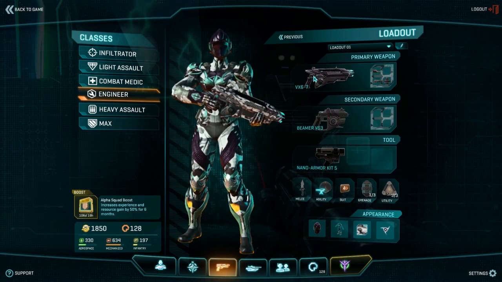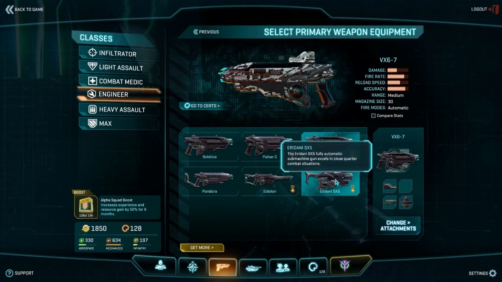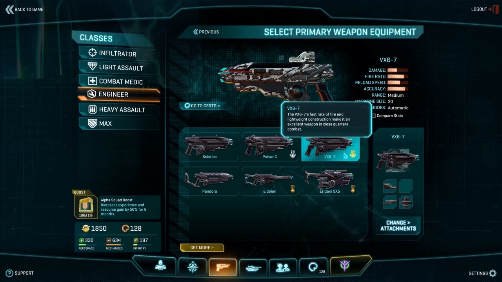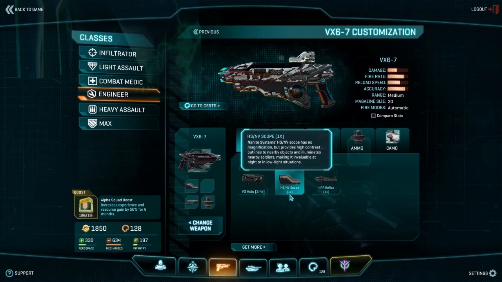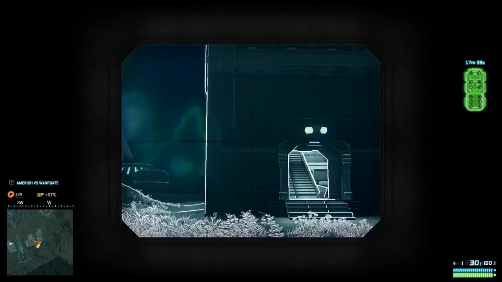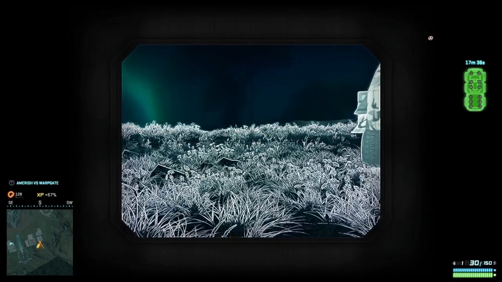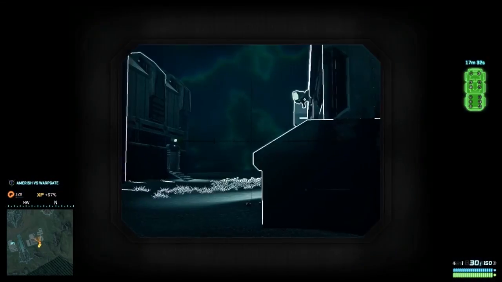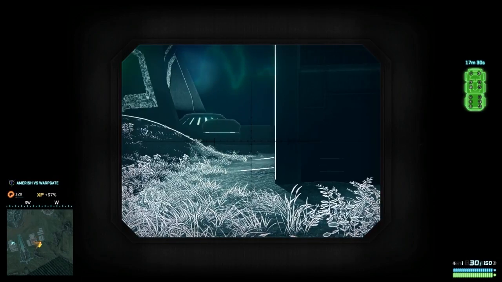I also use, besides the carbine, the newly released SMGs, which is the Eridani SX5 for the Vanu Sovereignty, and the battle rifle of the Vanu Sovereignty, which is the Eidolon. I use all three of these weapons right here. I also use the night vision scope a lot. I use it on a lot of my weapons because it's very easy to see stuff. It doesn't have a long range though, but the weapon doesn't have a long range, so it's not a big deal. And it's very easy to acquire targets and whatnot.